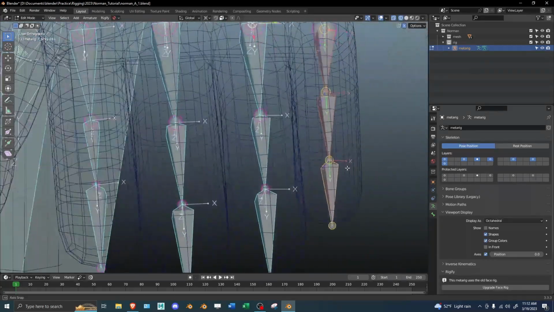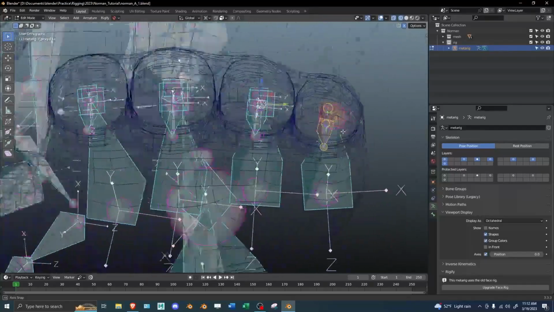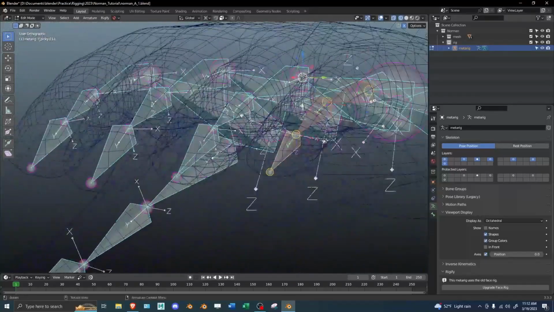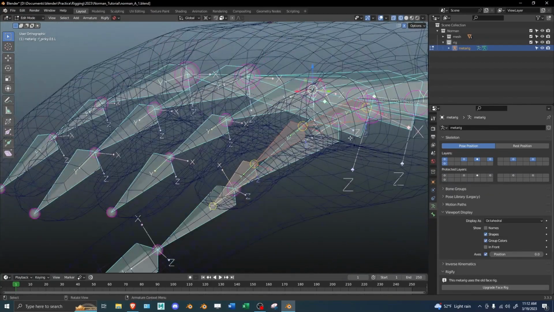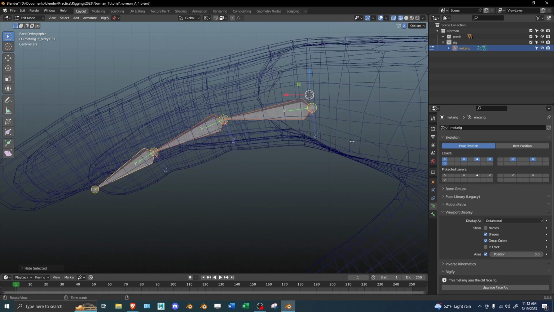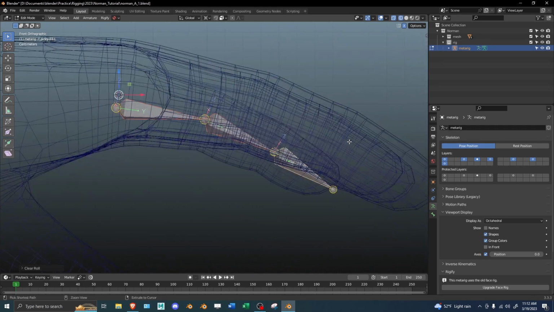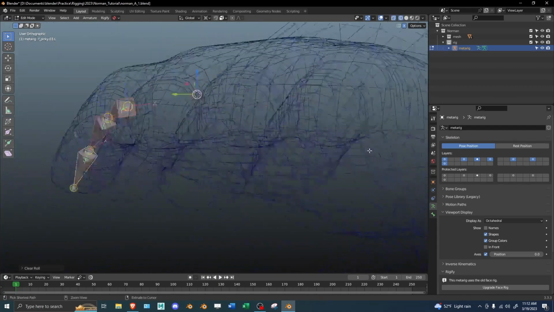Kind of like this. And as you can see, most of them are like that. Some of them need adjustment here. So we'll go ahead and select these bones, the pinkies. We'll hit Alt R, and that zeroes out all rotations.